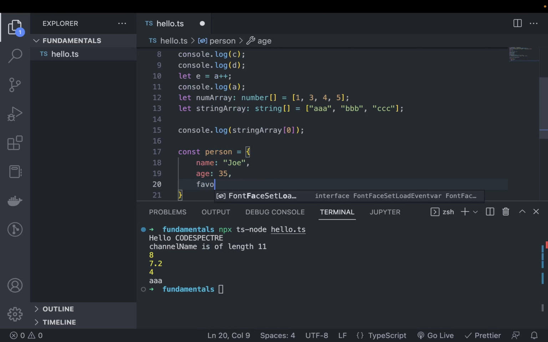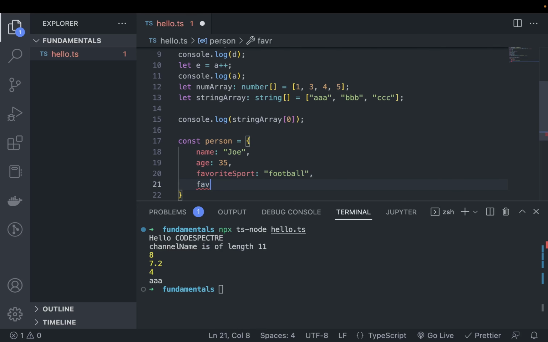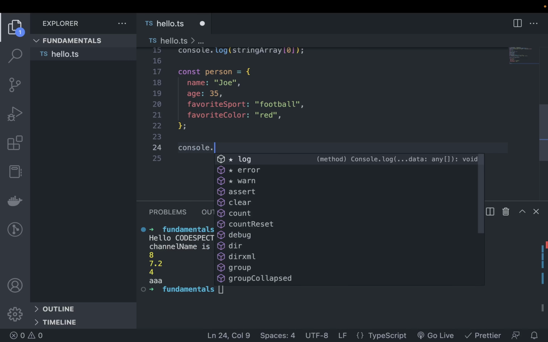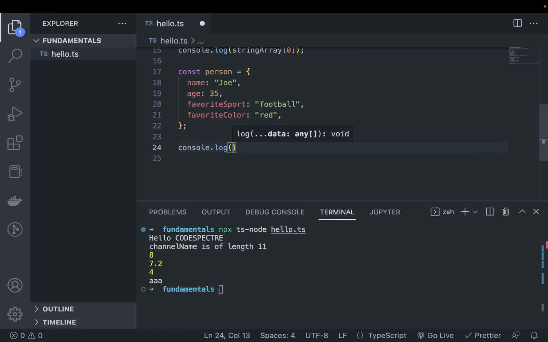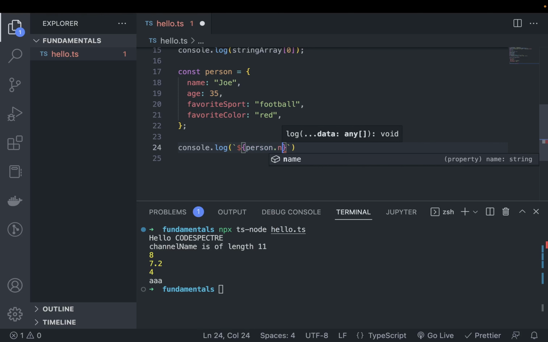Now, let's create a new property called favorite sport. We're going to say Joe's favorite sport is football. And we're going to say that Joe's favorite color is red. Now, if we want to access specific things about Joe, we can do that like this. Let's console log, and let's use our string interpolation method that we learned earlier and say person dot name.